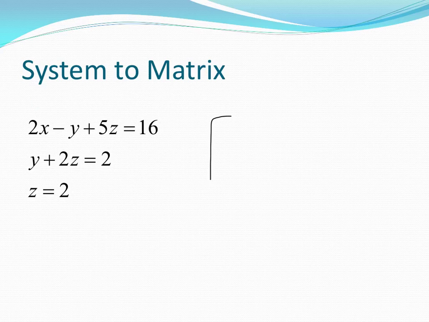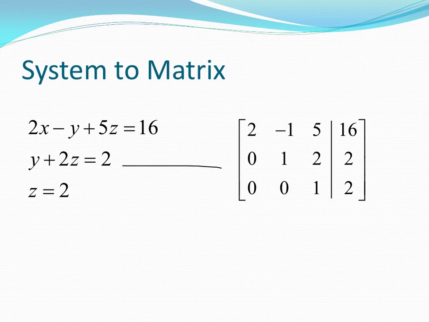To write the matrix, we're going to use the coefficients from our 3 equations. We're going to organize them by variable vertically, and we're also going to include the constant coefficients on the right-hand side. If we did that for all 3 equations, we would get the matrix at the right. Notice that we've used all of the coefficients. We have 0 placeholders where a variable doesn't show up in the particular equations.